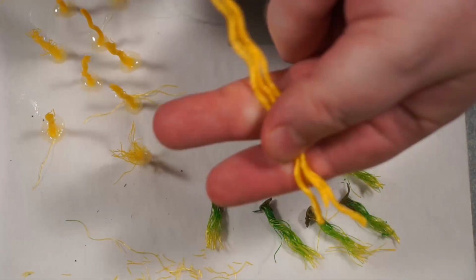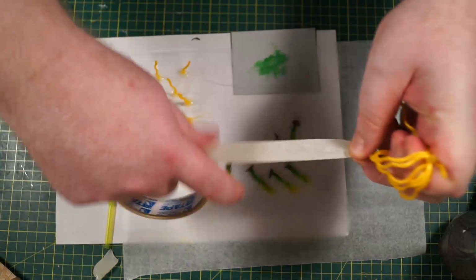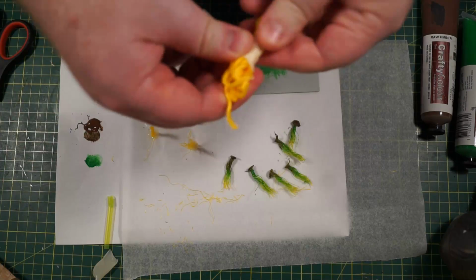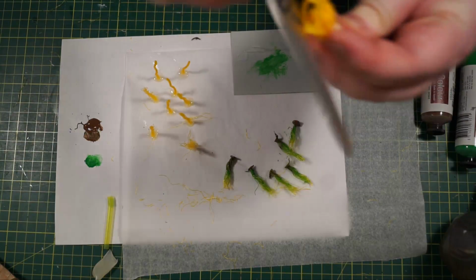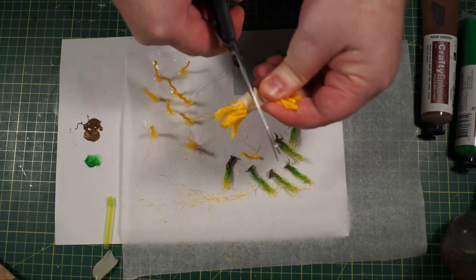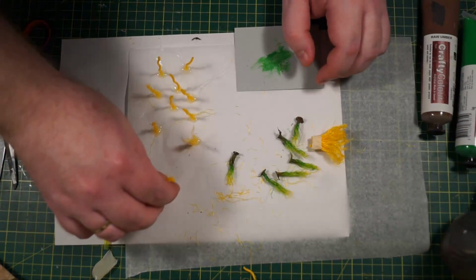Now what we're going to do is grab a long length of the same unraveled synthetic rope, wrap it around two or three fingers, rip off some of the band-aid of crafting, the masking tape, and wind it around the center. So you've got what's like your grandma's knitting all rolled up in the middle. Then using your scissors, cut all the loops. Make sure you get every single loop, check that you've got them all, and then cut down the middle. So now we have 2 bunches of large clumps of grass or reeds.